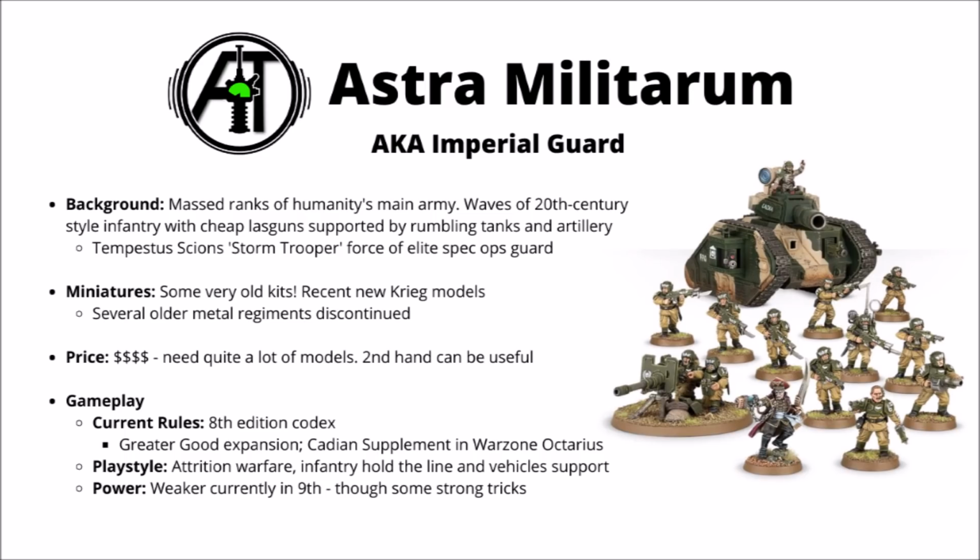Currently the Guard are still represented in 9th with their 8th edition codex, plus a couple of expansions, the Greater Good from the Psychic Awakening series. That one brings a few fun things like tank aces and scion regiments, and a more recent Cadian supplement in the Warzone Octarius book. They generally lend themselves to a bit of an attrition playstyle, lots of not so very elite units holding the line, guardsmen bravely sacrificing themselves to hold objectives, while hopefully the big guns at the back pound the enemy army to dust.